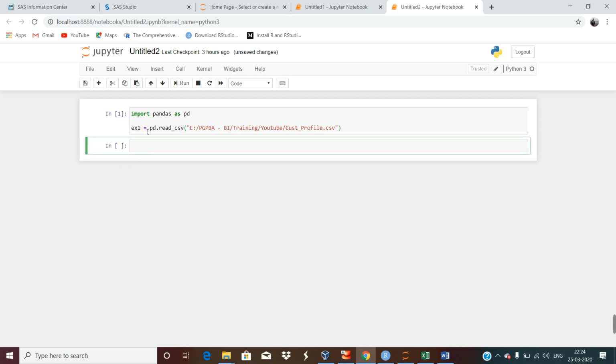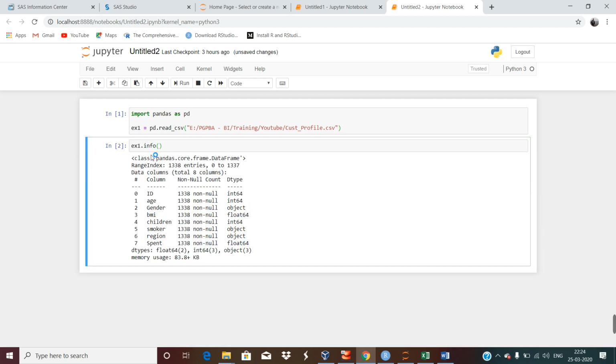Now again, in Python, we want to check the number of rows that have got imported, the number of variables, and the data types of each variable. For that, the function that we will use is the info function. So we'll just say ex1.info. Ex1 is nothing but the dataset name, and info is the inbuilt function.